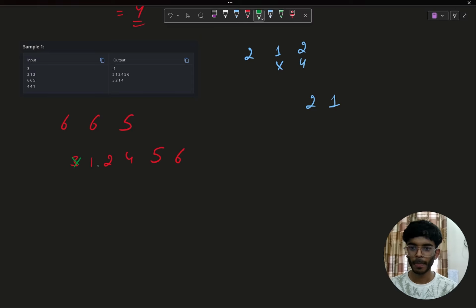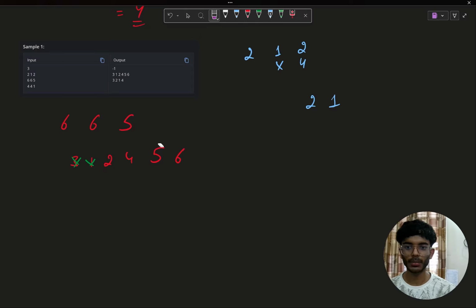Now in the next operation, we have the GCD of this and this as 1. The GCD of these two is 2. Now again, clearly we can see that the GCD of 1, 3 is less than or equal to the GCD of 2, 3. So this 1 will get removed. Now in the next operation, we have GCD of 2, comma 5 is 1. This 4, comma 5 is also 1.